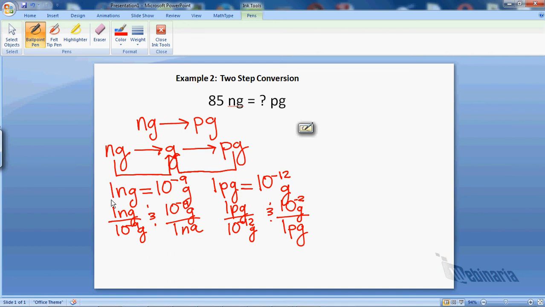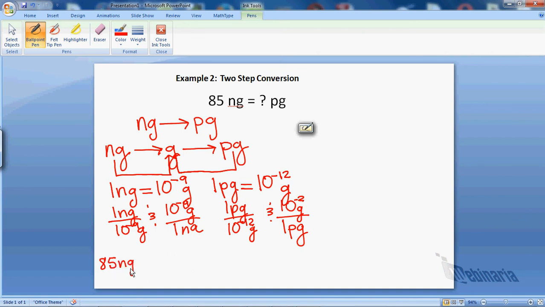As I said before, when you get particularly good at this, all you will need is your conversion factor equation. You'll know what to put at the top and what to put at the bottom. You won't necessarily write these 4 ratios out. You'll just be so good at it that you can write out your equation as a conversion factor and go from there. So let's see what we have.